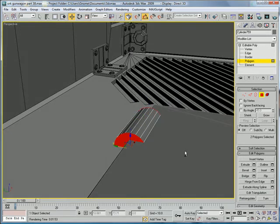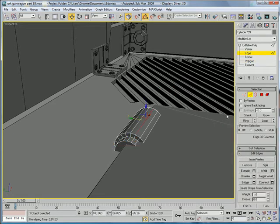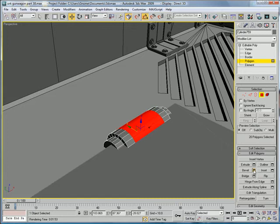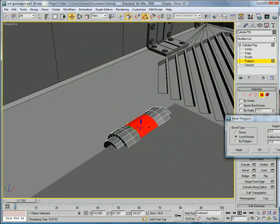Select the edges, inset it, and extrude it just a bit. Okay, edge, ring, select those polygons, inset a little bit, and bevel on the local normal, bevel inward a bit. Okay.